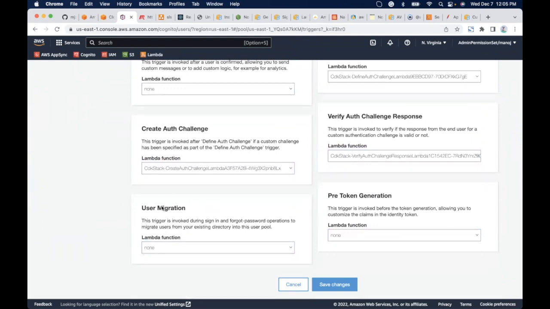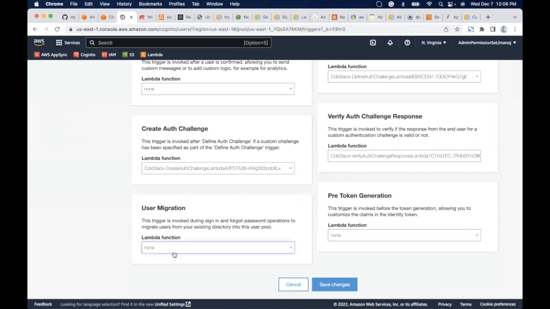By the way, this is also a really useful trigger if you're moving over to Cognito from your traditional database. Let's say you have users right now with your application on SQL Server or MySQL, then you can use this user migration trigger. Essentially, if you have a Lambda function connected here, it will first check whether the user is available in the user pool.